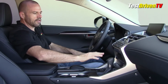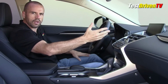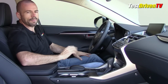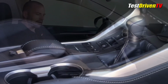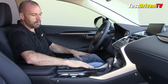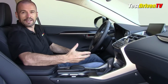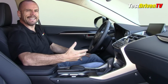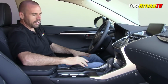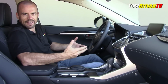This has a two-tier center stack, so all the controls are easily within reach. You don't have to reach forward and lean forward to get to them, and I like that. Now that center screen up there, not a touch screen, it's actually controlled down here using this trackpad. Now Lexus used to have a movable puck, which I think actually worked a little better, because while this trackpad is modern and smartphone-like, it tends to let you overshoot your menu choices, because when you're going down the road and you're being bumped, sometimes that just happens.